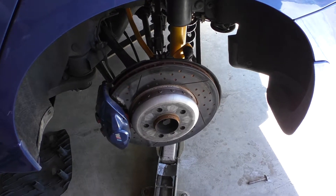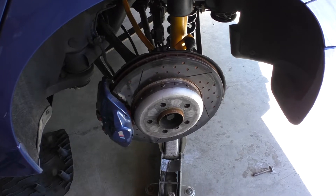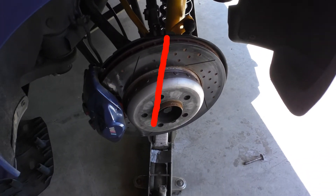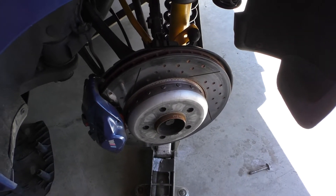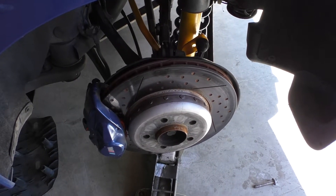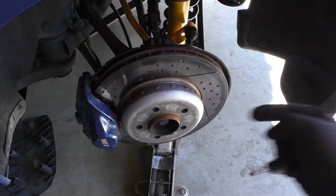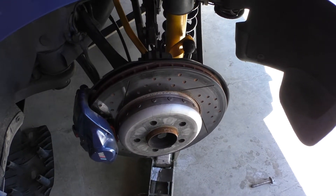Now that the spring is in, we have to jack up the camber arm. Notice the angle of the jack and the angle of the lower camber arm coming out of the car — you want to align those so that when the camber arm comes up it will seat into the ball joint at the bottom of the knuckle more easily. Getting that ball joint and the holes on the camber arm aligned to slide the 21 millimeter or E20 bolt back in is probably the single most difficult part of swapping the rear springs.